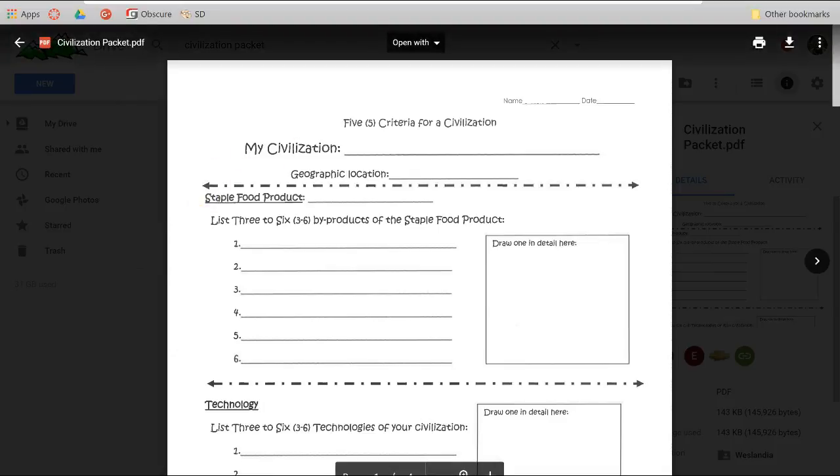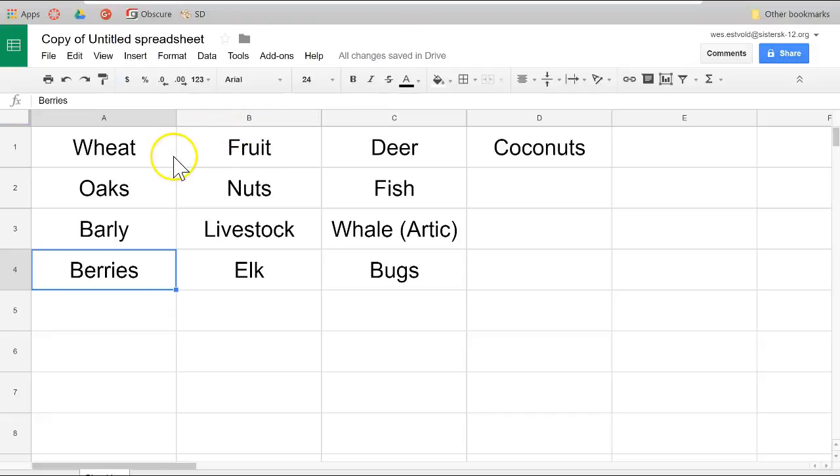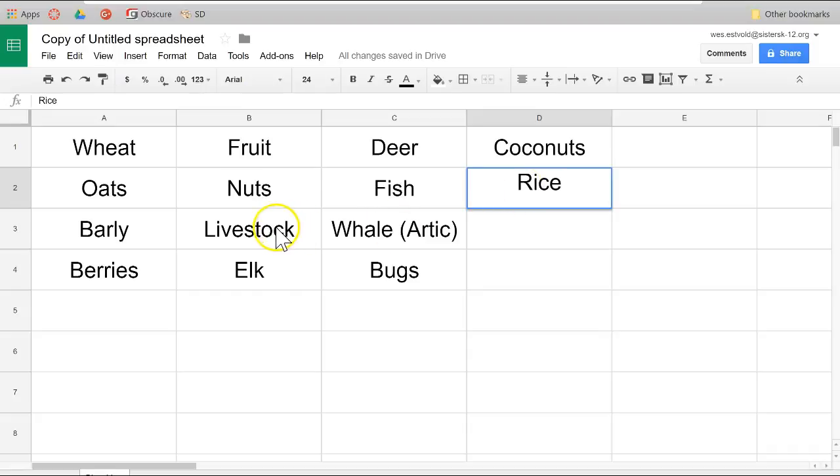So here are some examples of just a few staple food sources here. A lot of the major civilizations had basic plant-based food sources: wheat, oats, O-A-T-S. Oh, that's funny. OATS. You can have barley. You can also have, and I forgot to write this down, but rice is another staple food source. You may have some of your staple food source coming from trees, things like berries. And of course, you can pick them fresh during the summertime, but you'd have to dry a lot of them to survive during the winter. You can also have fruit, nuts, livestock. This can include anything between things like cows or sheep or goats, elk, deer, fish.